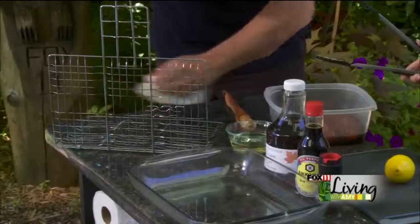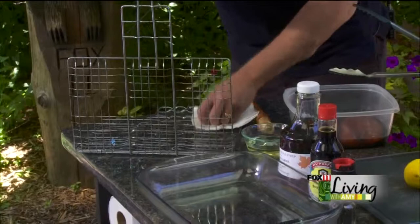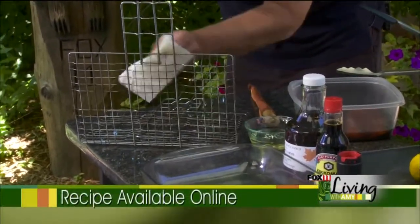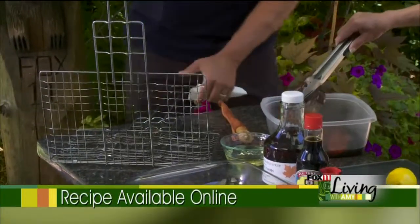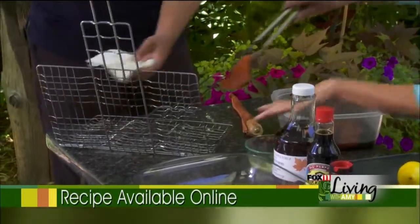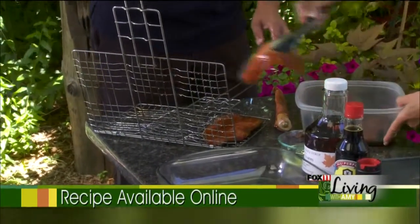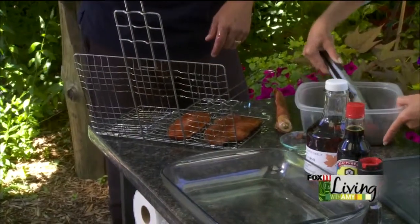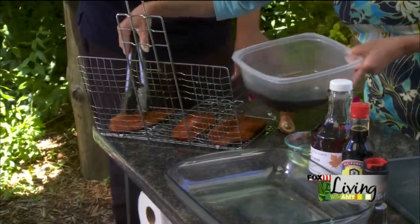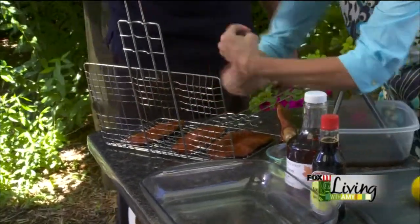Yep, vegetable oil is fine. We'll do both sides, of course. And those things are pretty inexpensive — I'm thinking you can get them anywhere. Yes, definitely. I love fish on the grill, too, because it takes that fishy smell and keeps it out of the house, and it also gives it some great flavor. So basically this will hold three nice fillets. Yep, I trimmed them up so they would fit nice on there. We've got to pepper them, too — lots of pepper.